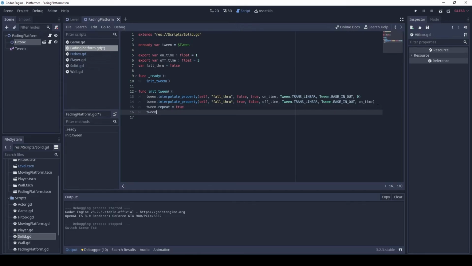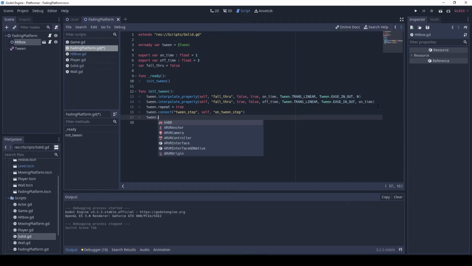And now we're going to connect to the step event, so I'm going to do twin connect, and it's going to be the twin step. The object to connect to is self, and again let's name this function on twin step. Finally call the twin start, and we're done.